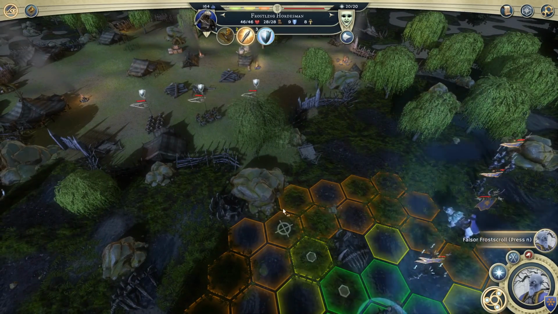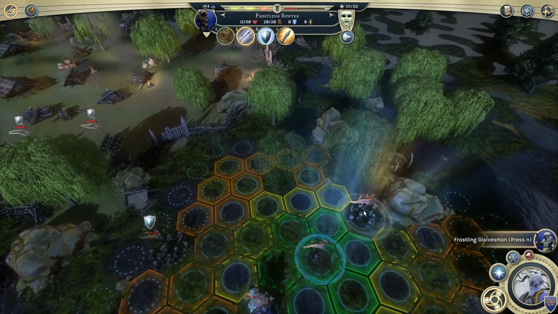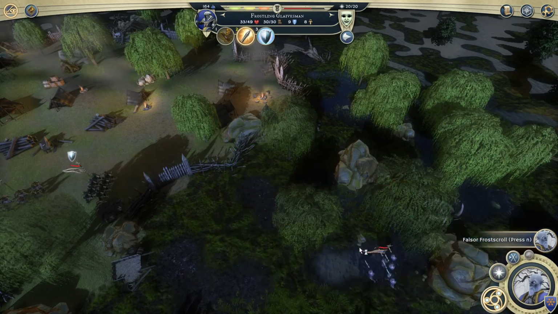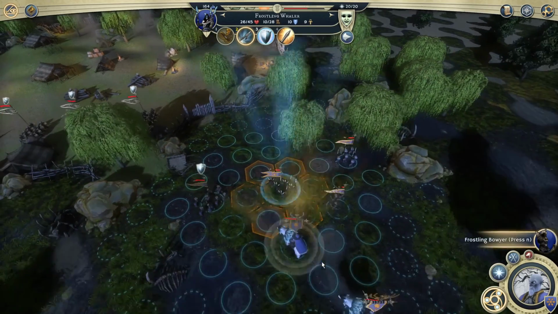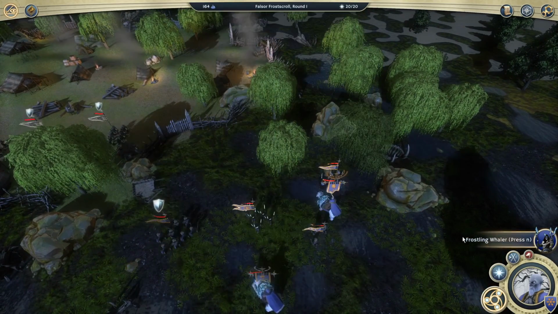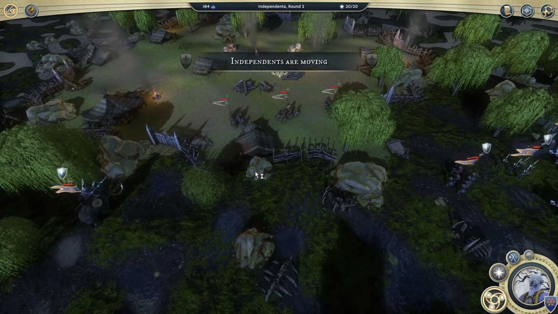Alright, the Hordeman move up. Our Bowyer is in really bad shape. Our Glavesman's not doing so hot either, so we might want to keep him kind of back. Our Whaler's alright, but not amazing. Yeah, we're going to move our heroes up a little bit. I think we'll end it there, though. Let's see what they do.